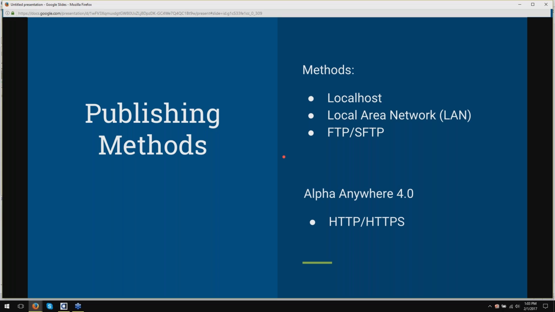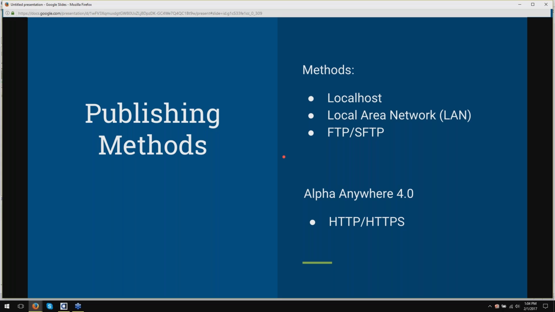With Alpha Anywhere 4.0, however, we released a new method called HTTP publish, which allows you to publish over HTTP or HTTPS. And the reason why this particular method is of interest is that you do not need an FTP client, you don't need to open up special ports, you don't need to have Windows file sharing turned on.